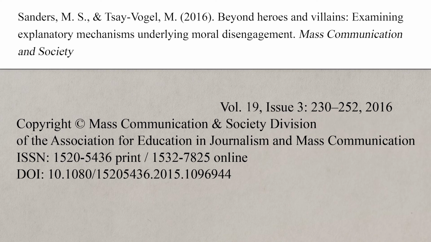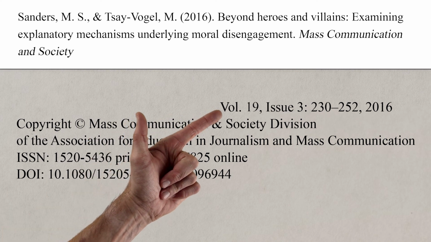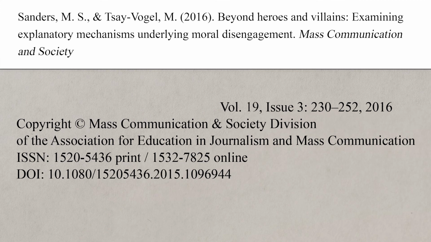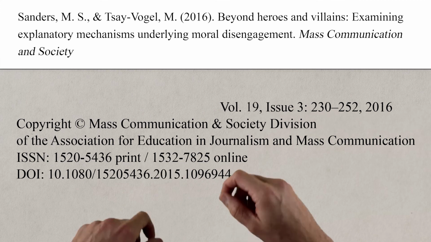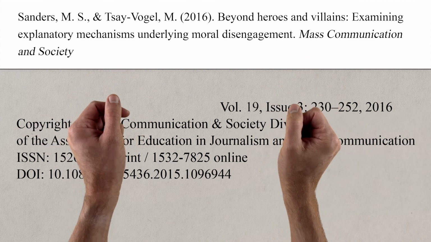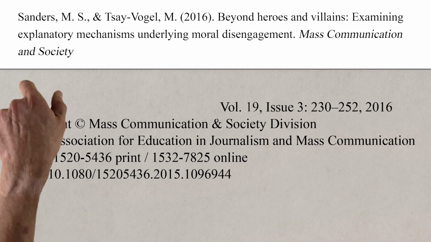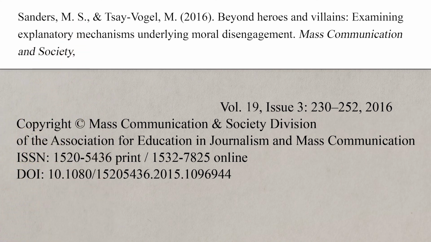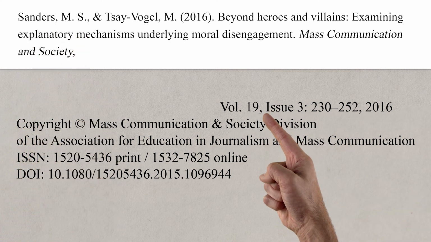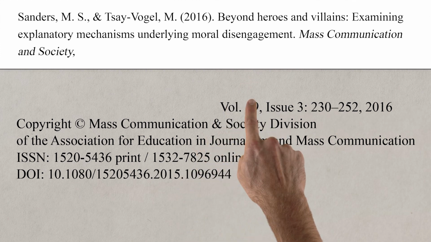Journals are published periodically, so they have volumes and issues we have to deal with. These are usually labeled, and even if they're not, volume comes before issue. If you're having trouble figuring out which is which, or if one of the numbers is missing, ask a librarian. After the journal title comes a comma and a space, followed by the volume number, 19. It takes italics as well.